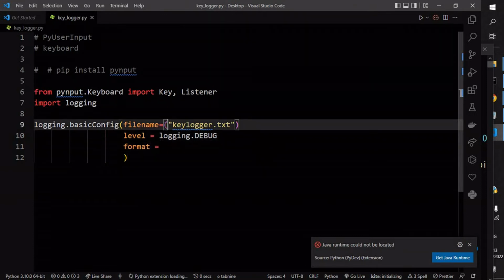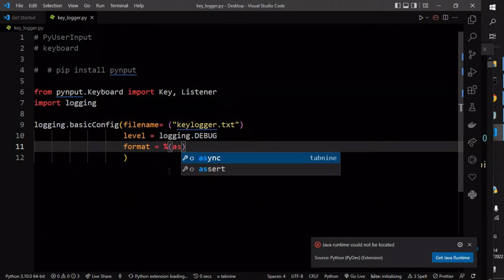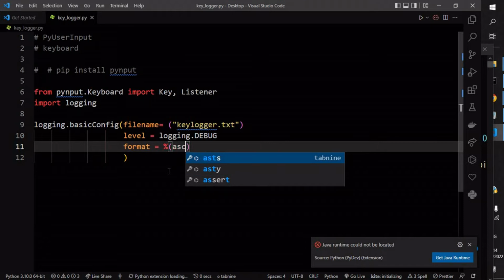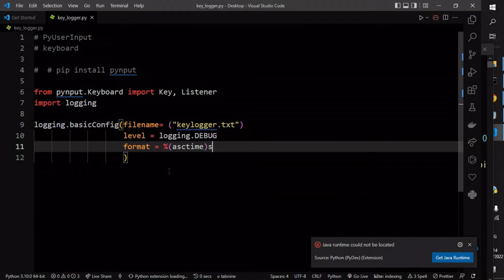Let me just paste this clearly, and we shall have a percentage sign. We shall say asctime, then we shall put this in parentheses.